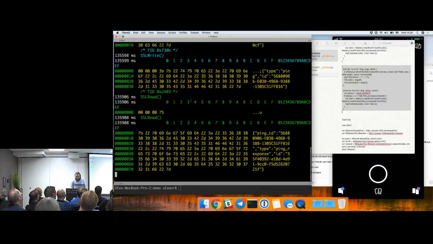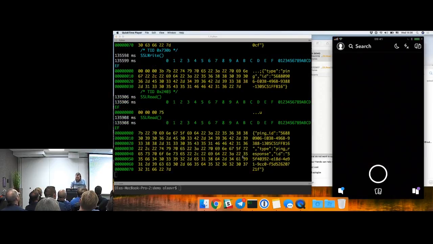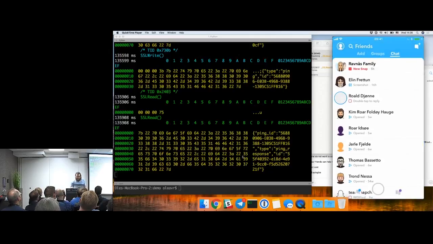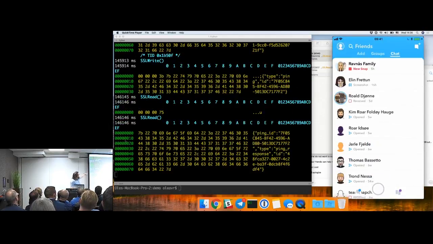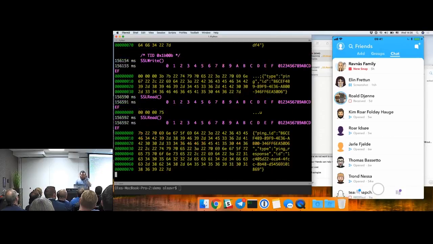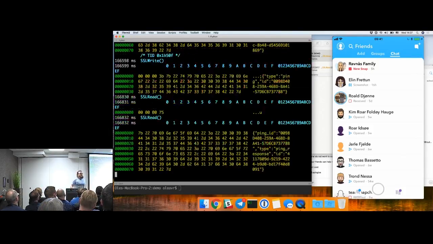So if I now tap around a bit in the UI here, say something like that. Yeah. So you can see it's calling SSL read. This is the decrypted data, the thing we got from the server. So you could do the same with the OpenSSL APIs. And if the process has statically linked OpenSSL, that's a bit harder because you need to find the functions. But you can use static analysis tools to figure such things out.